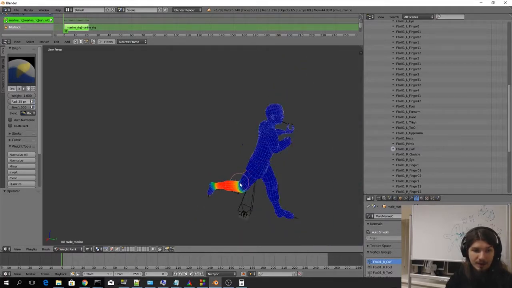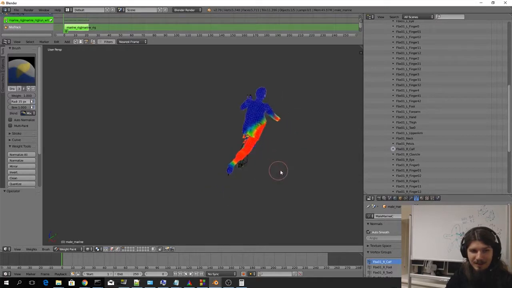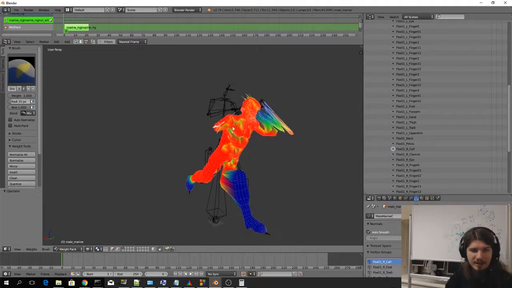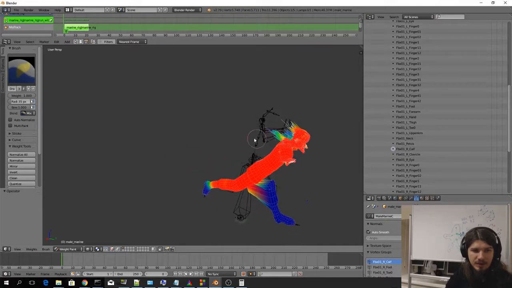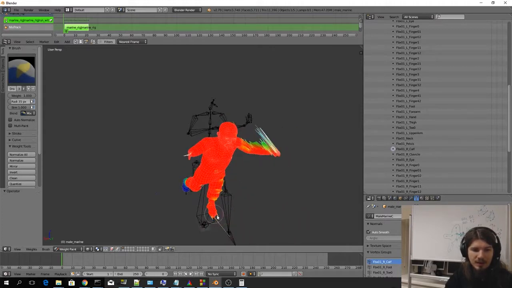Now if I paint all of this guy with this one bone, then this entire guy takes this transformation. So you can see that other bones in the skeleton are left behind, and all of the vertices will get this transformation, so they need to be rotated exactly like this one bone is rotated. So they lose the other transformations.